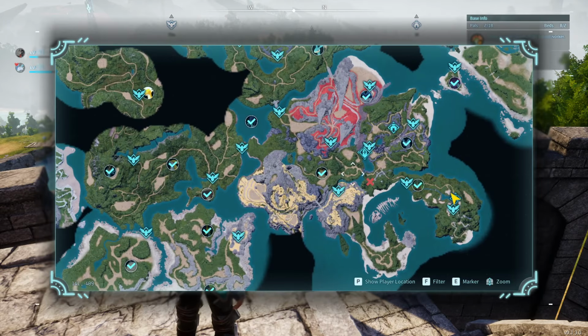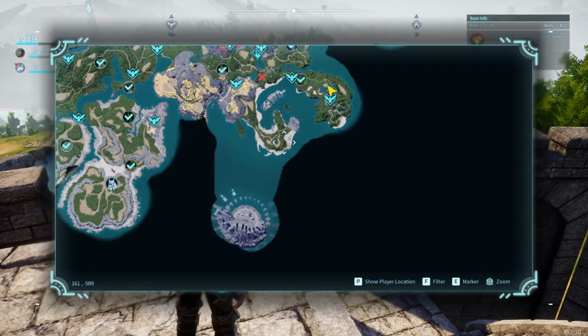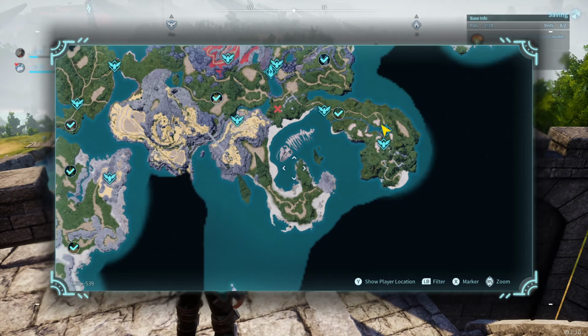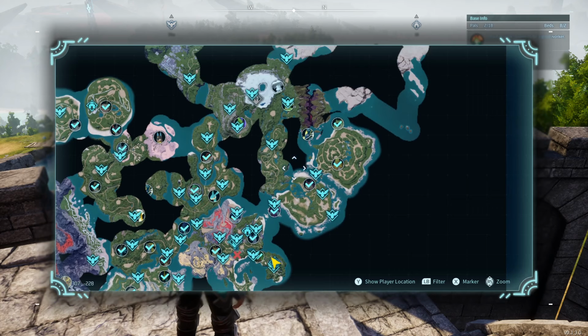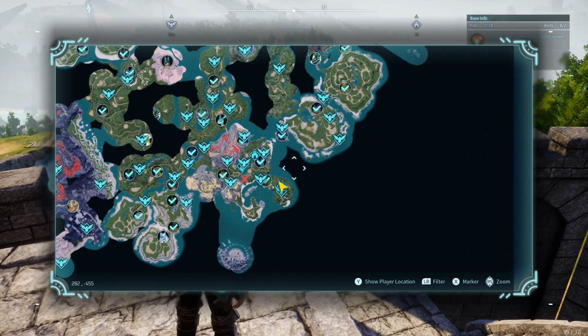Easier to use a mouse, because I can click and scroll. Better pinpoint, you know what I mean? Like this, so you look better pinpoint. But I like to use a controller. It feels a lot easier on controller, a lot more comfortable for me. For you, you can use whatever you want.